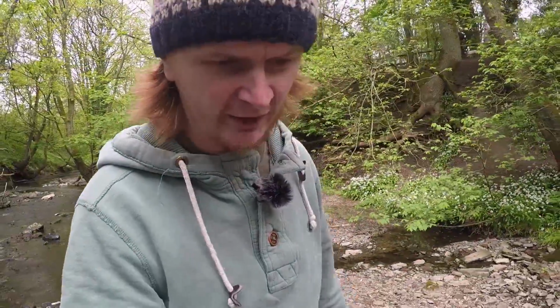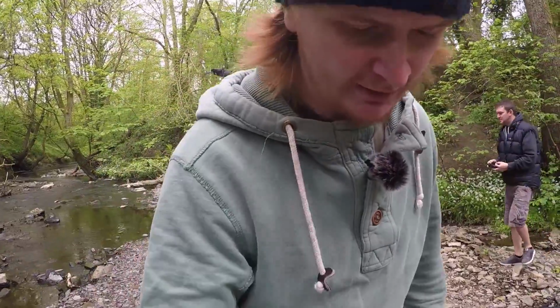And I've just set a couple of exposures off, but they remind me of one I got back in Yarrow Valley on, I think it was my second vlog. So I'm hoping to get a really nice shot of some milky white water with some horrible green mossy rocks in the foreground. So I'm just trialling a minute long exposure.